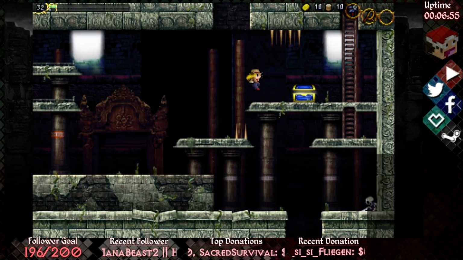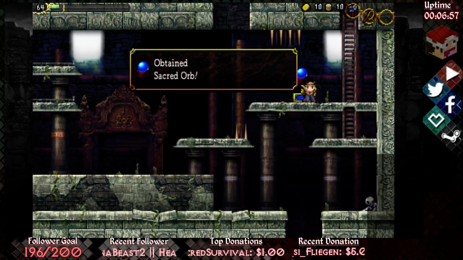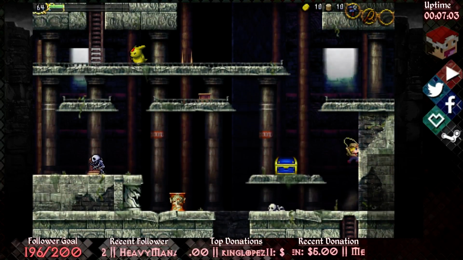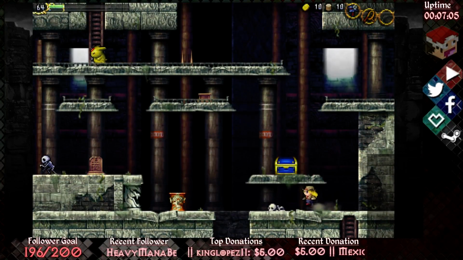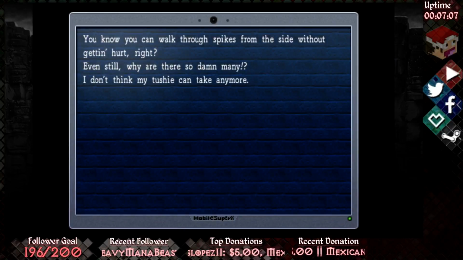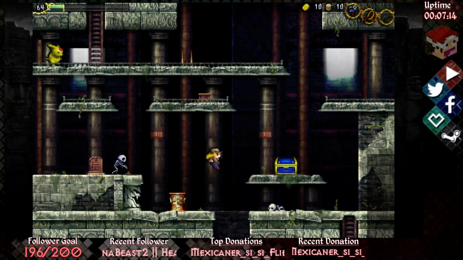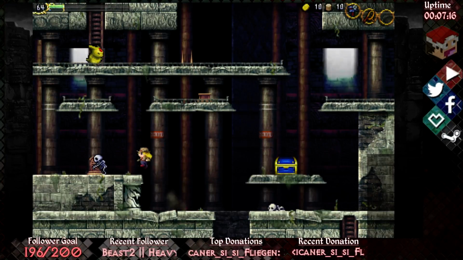I believe this one's the Sacred Orb, I think. Yes. So there's spikes kind of all over the place. I'm going to go down a bit later on, I think. I have explored what I believe to be the entirety of this demo a couple times at least. It's just reminding you that you can walk through spikes like you can in La-Mulana.